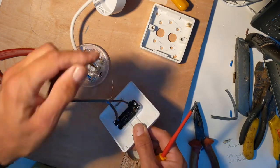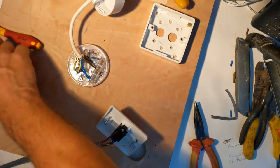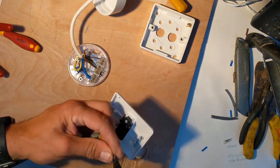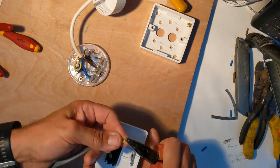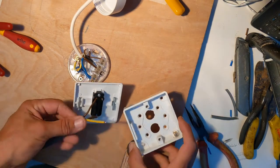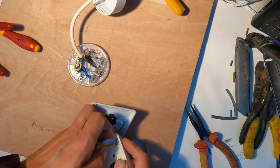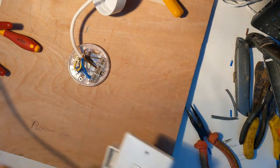So I've got one wire in COM and one in either L1 or L2 — and I've got an earth wire. I'm going to measure up some earth sleeving, cut it, feed it over the top of the earth cable, then bend the end over and pinch it down nice and tight. Now you might look for somewhere on the switch face for the earth connection but you won't find it there — it's actually on the switch body itself. So this earth wire is going to be screwed into the connection inside the switch body.